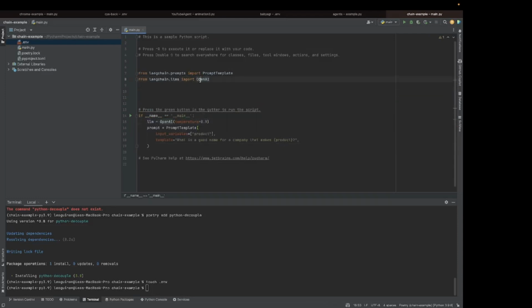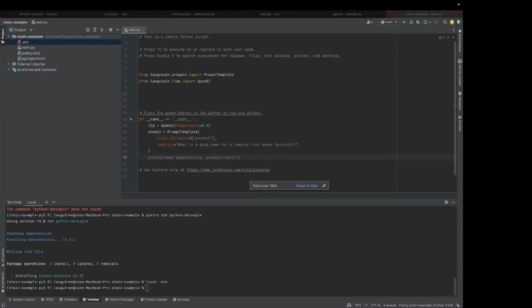What we're doing is importing OpenAI from the Langchain LLMs, and the prompt template from prompts. All we've got here is this prompt template, which is a string that has a value that can be replaced. It's got a variable here, so this tells us that we will be looking to replace product in this prompt.